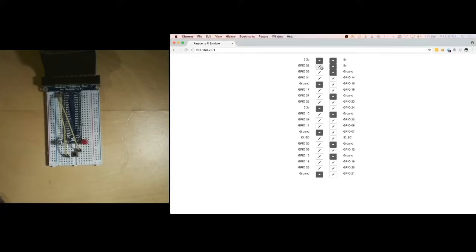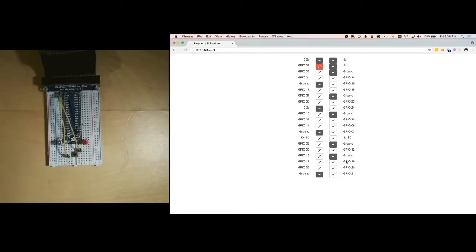And the idea that I had was, well, what if I make it so that I can tap on a GPIO pin, set it as an input or an output. In this case, I have a button wired up to this pin, so I'm going to set it as an input. And then when I press the button, have the web page actually update with what's going on. So you can see I'm pressing it in, it turns green, I let go, and it turns red. And so the physical button is manipulating the screen on the web page. And this is all running on Phoenix on the Raspberry Pi Zero.